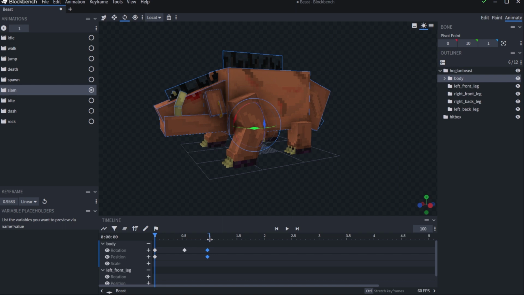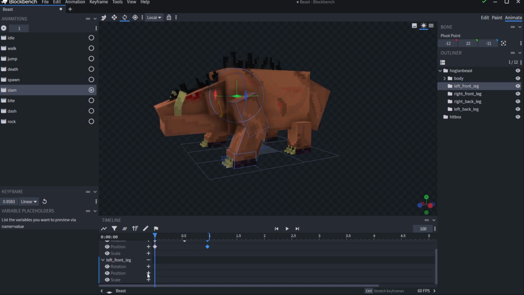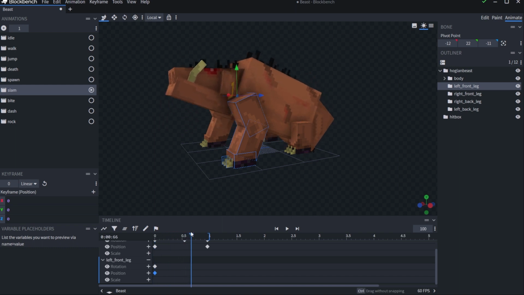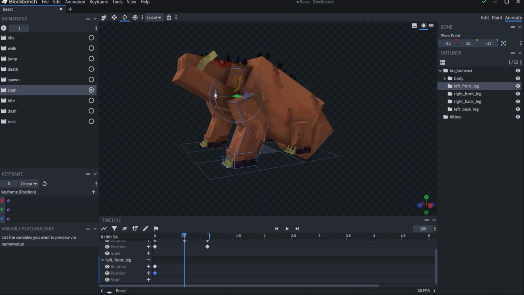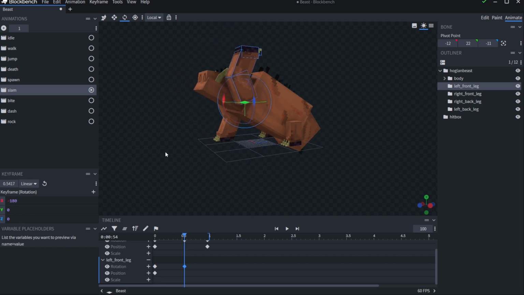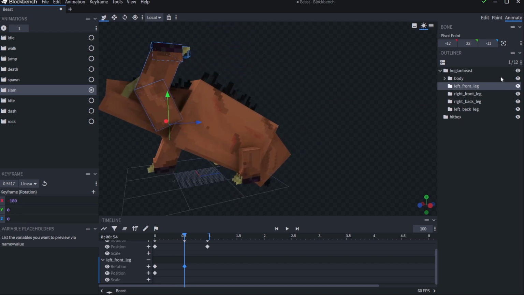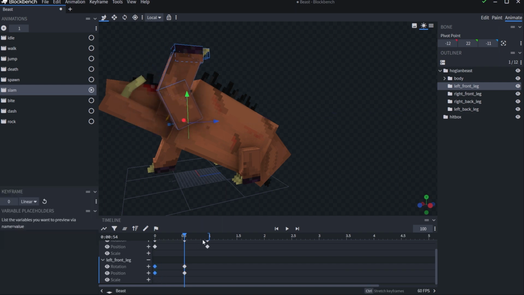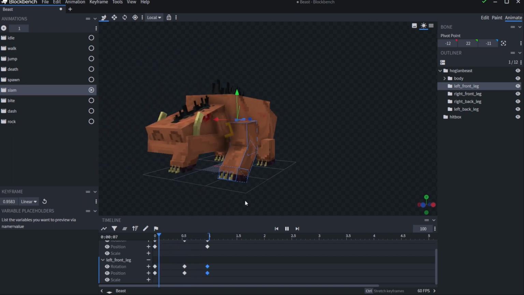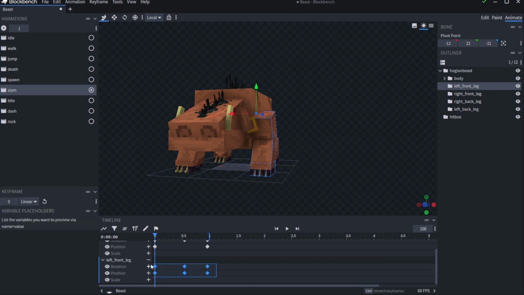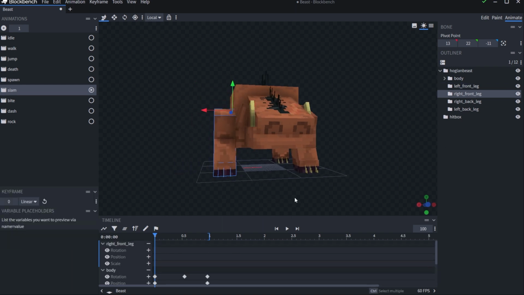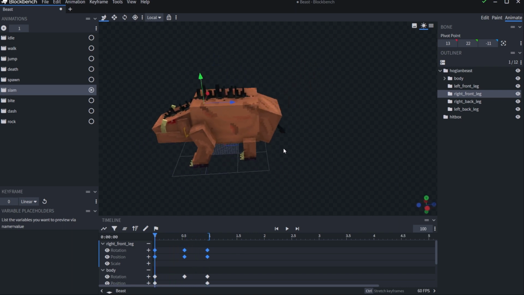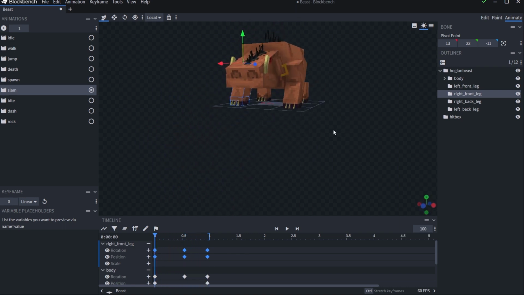I want this to be quite a fast animation since it's going to be an attack, and I think that's fine. I can increase it later if I have anything I want to do with that, but for now I can add an animation state to the leg. And what I want to do here is move his leg up just like that, and then I'll have to move it quite a bit because it's not connected to his body, so I'll have to do some more positioning regarding it. I'll go ahead and copy the default state and put it back. I'm going to do something else where I'll copy that and paste it into his right leg, and there you go. Both of the legs are doing the same thing.